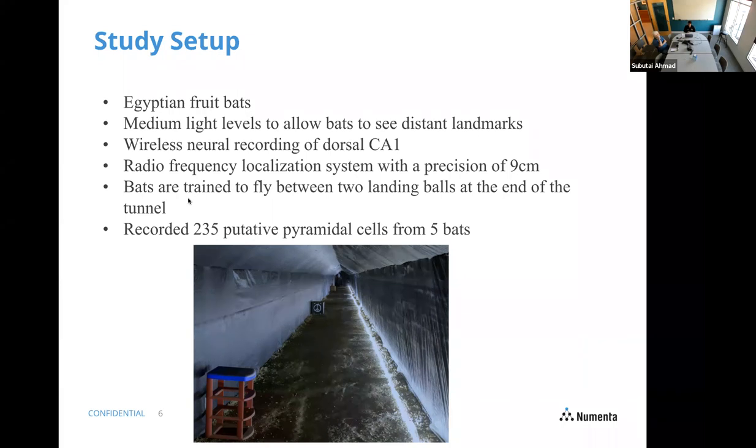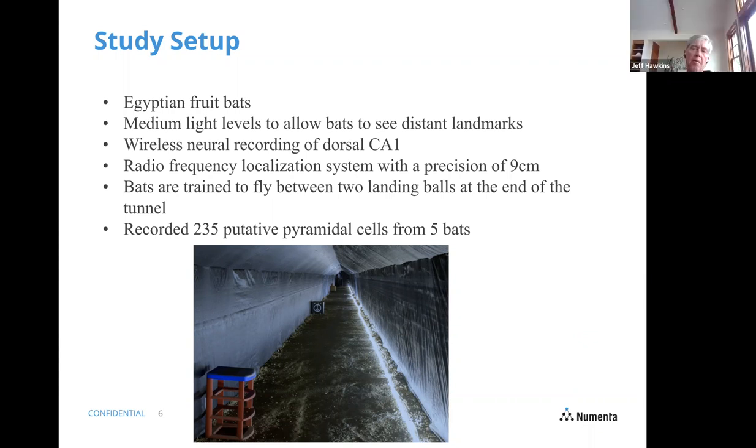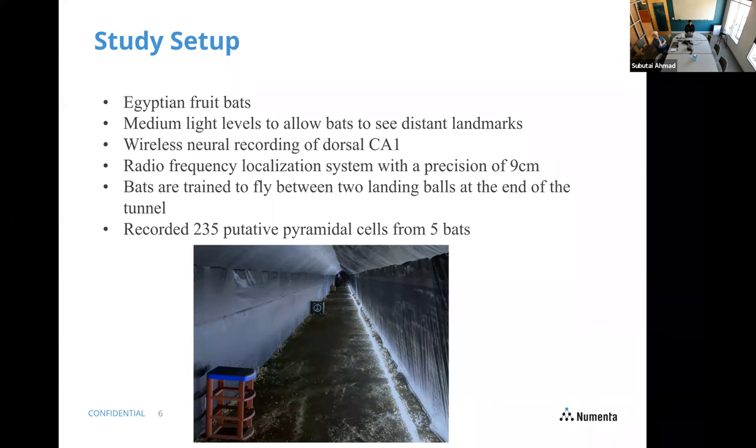I guess with experimental techniques, you're also somewhat limited because you really can't record. You're really focusing on a small number of neurons at any particular point in time. And you can't look at all of the potential place cell neurons constantly. So it's hard to get at this coding scheme question with experimental technique. Because here, if they're saying they recorded 235 cells from 5 bats, that's less than 50 cells per bat. And maybe at any point in time, they're only looking at some of them. But it's a little hard to get at some of these coding questions.